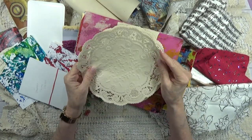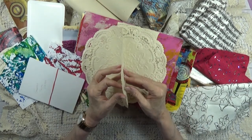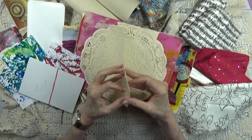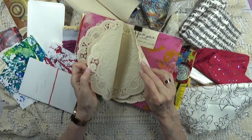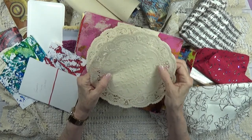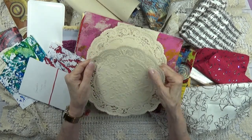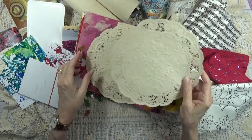Oh, I have been quietly wishing for this buff color, and here it is in my hand, and quite a few sheets, because I thought, wouldn't this work nicely with a little bit of distressing on it to bring out the high bits? Oh, thank you, Carol.